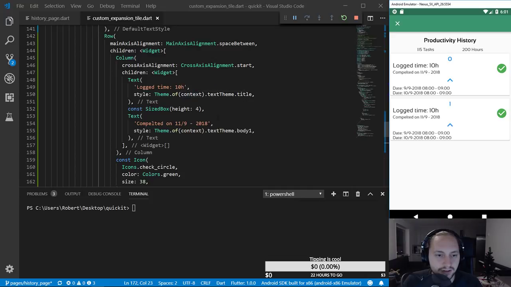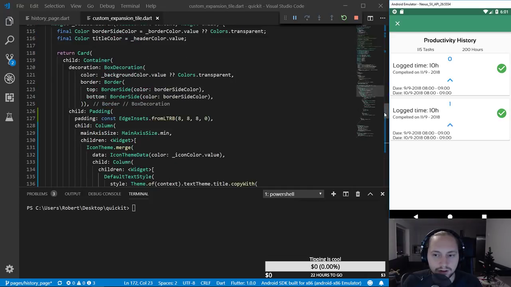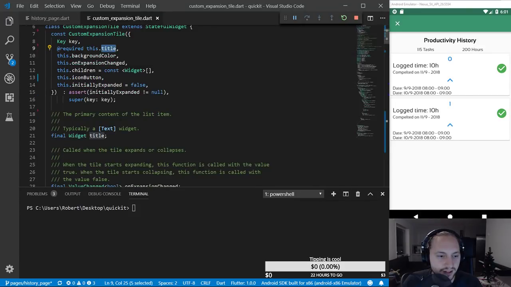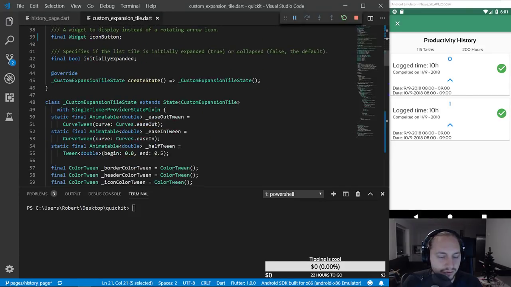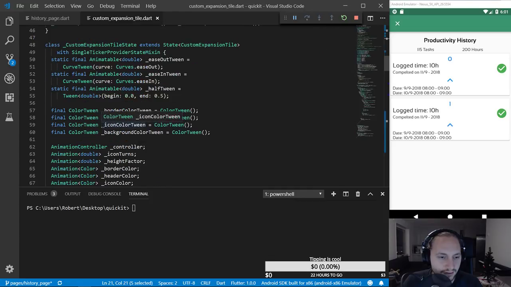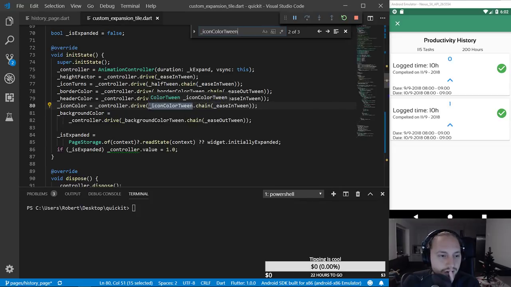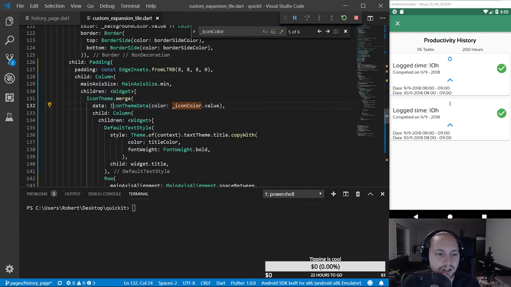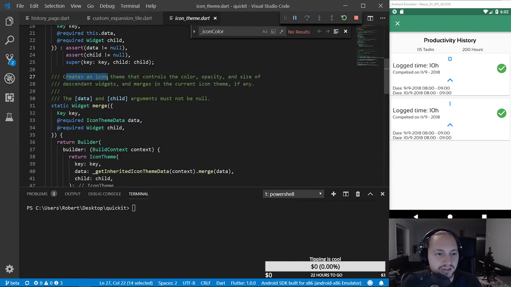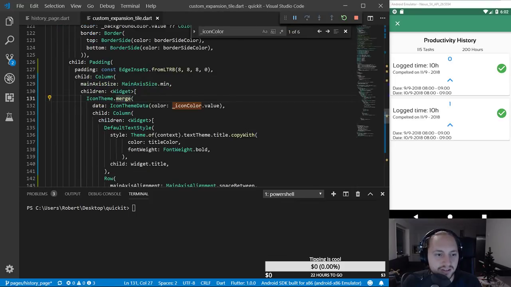So let's see where we get the color from. I think that's passed to the title here somewhere. So for the animation, icon color, here it seems to be icon color tween. And we get icon color. And here we have the IconTheme.merge. So I haven't actually used this, but I guess it creates an icon theme that controls the color, opacity and size of descendant widgets.